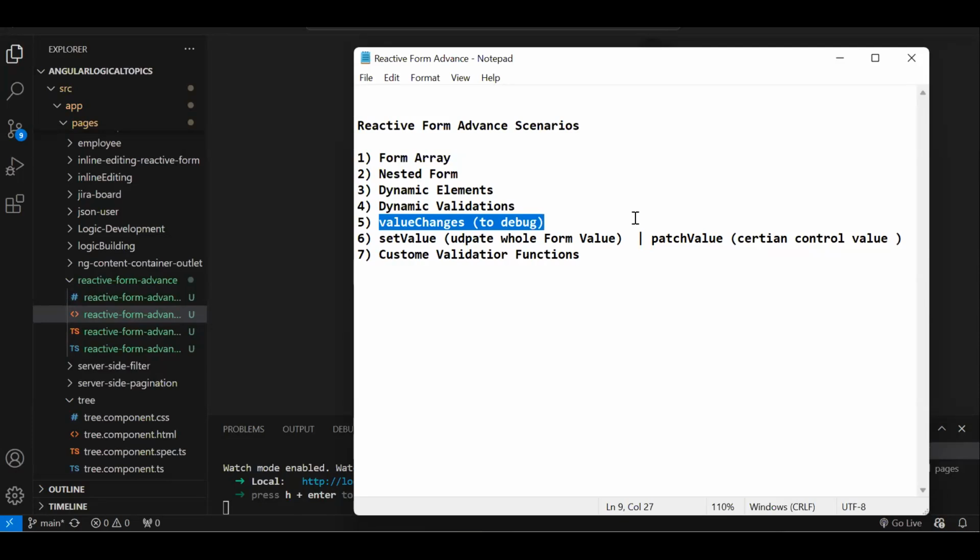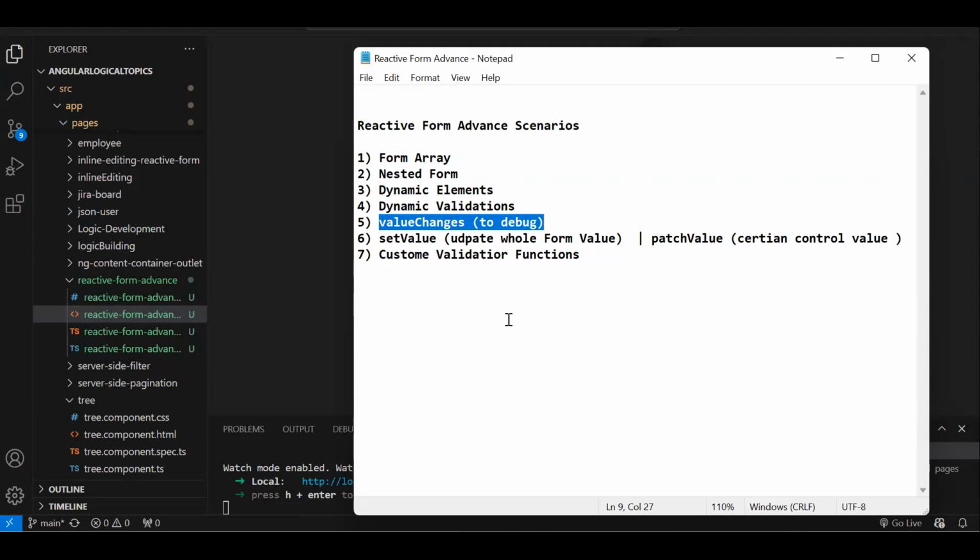So when you join a new project, obviously in some projects we get the KT, but that KT is not enough, or even with that KT we won't be able to figure it out. Let's say you have a form with around 20 to 30 fields, and some field values can be changed from a service or from a component.